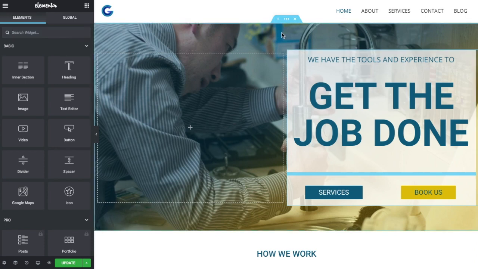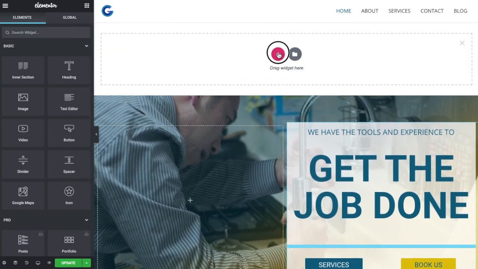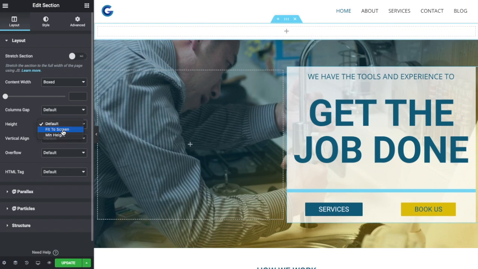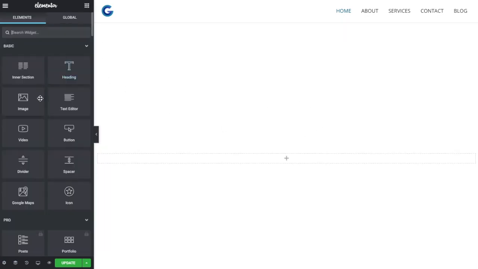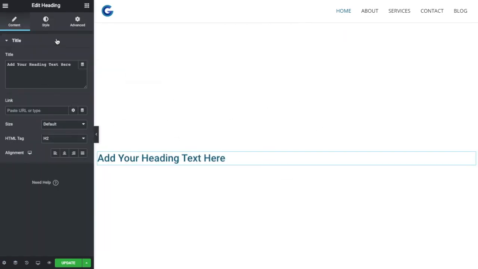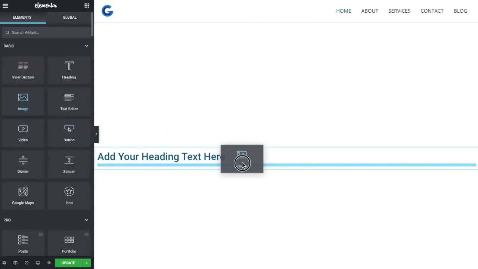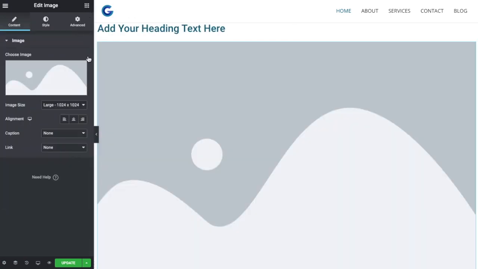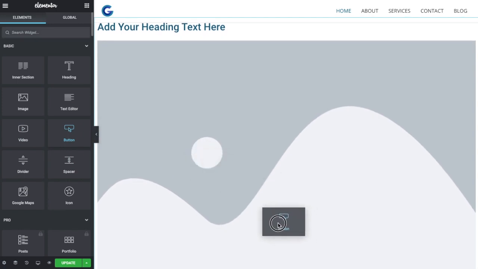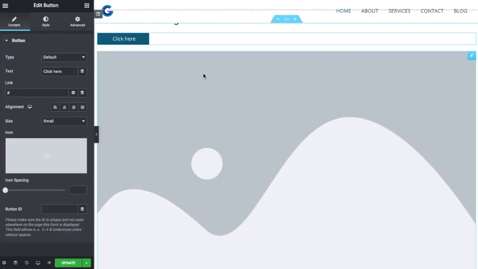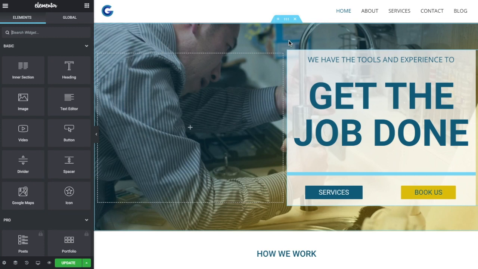So again, just running through that, we've seen that we have a structure of a section and then columns within that, and then elements within each column. It's very easy to create an entirely new section and set some basic elements, just dragging them in, drag and drop, and experimenting in order to see what works for your design. That's how simple that is. And then once you're finished with that, just click X and the section is gone.